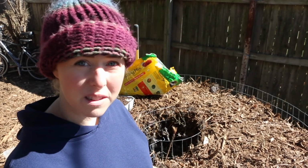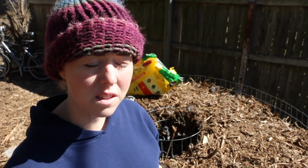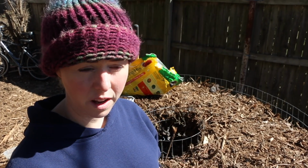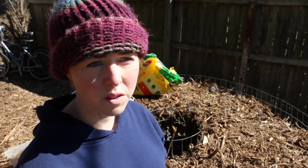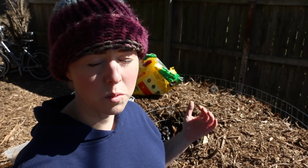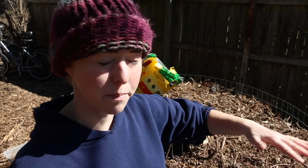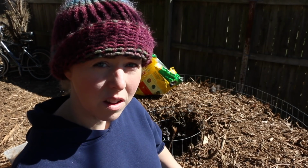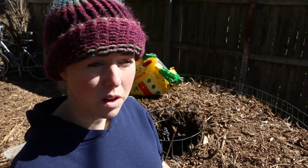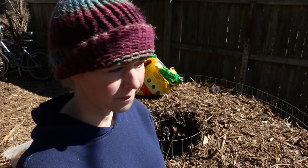The other nice thing about beds like these is that if you have monsoon type weather where you have big rains that would ordinarily wash a garden out, Doug and Stacy from Off Grid with Doug and Stacy, a couple years ago they had that problem where they had so much rain that their garden was completely flooded. The water was over the garden bed, so they didn't get a harvest. When you have something this tall, rain and a lot of water, unless you have an actual flood where you have to evacuate, your garden bed will be just fine.